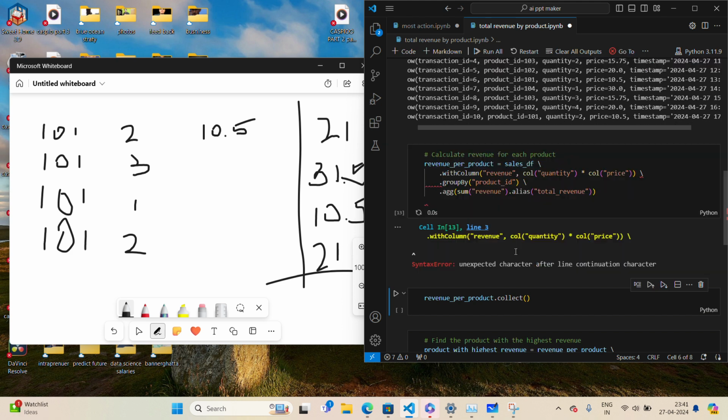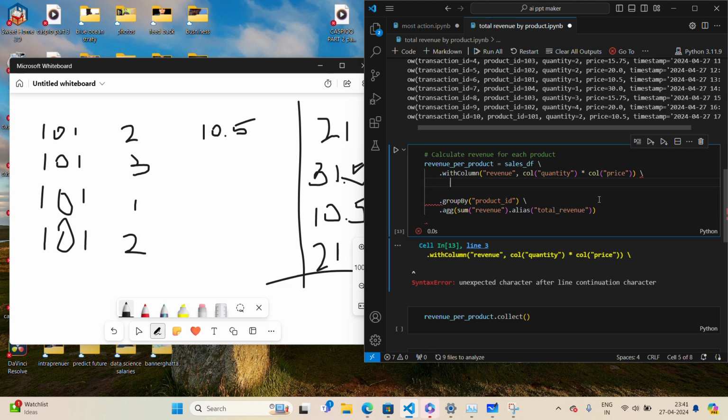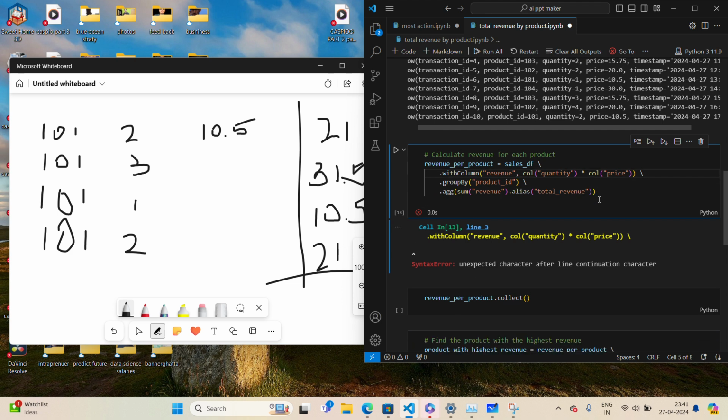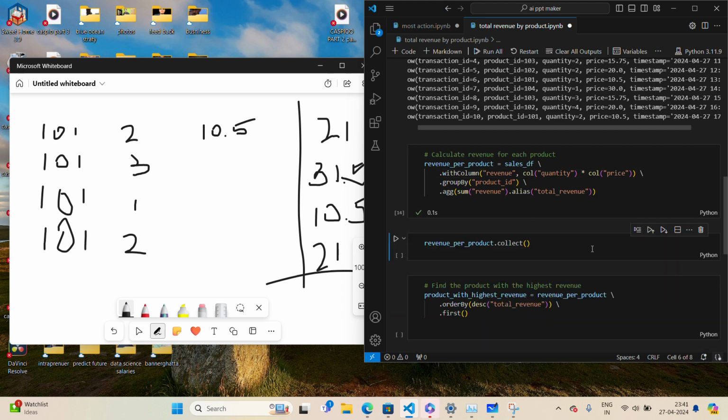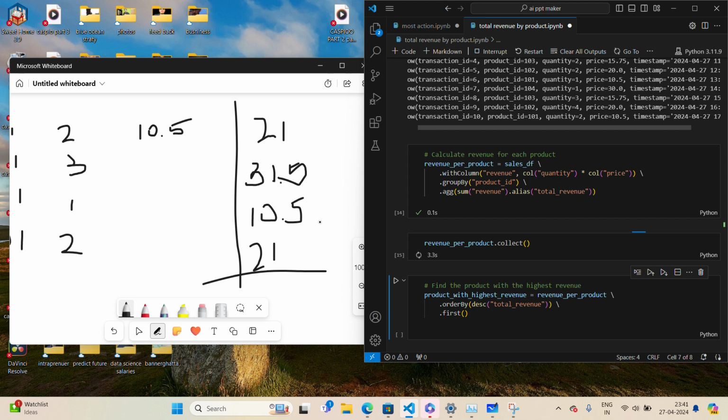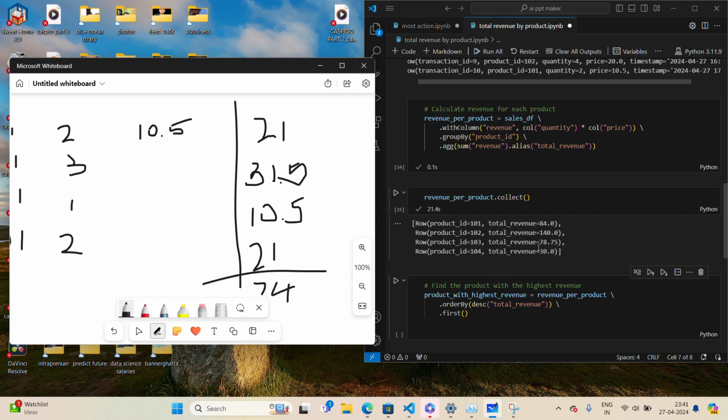So now run this cell. What is the issue here? Run this cell. Now let's see what happens. If we add this, how much will come? 42, right? Then 43, and then 53, 54. I think 74. Is it correct, guys? Anyway, here it will show.